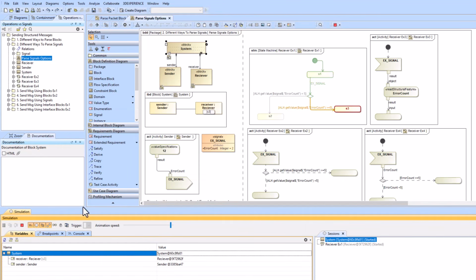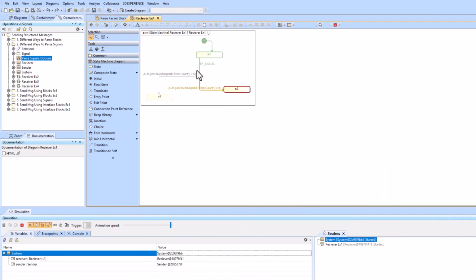And what we saw there, we'll run it again, is we're sending this 12 value to be put into the error count. So it's going to overwrite this 2. And then this example signal with the packet of information inside of it is going to be sent from sender to receiver. The receiver receives it, and then we're just using this state machine right here, which is the classifying behavior of the receiver. So if I double click here, it's going to go to my state machine.